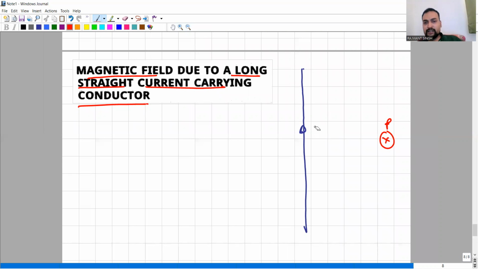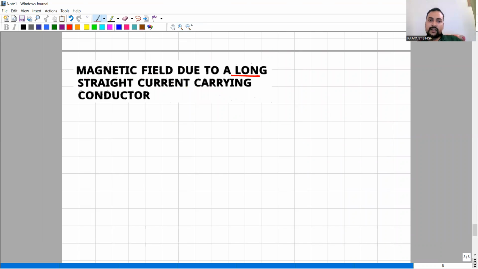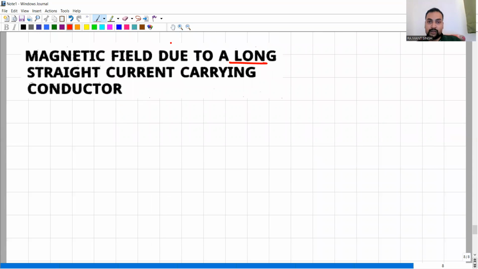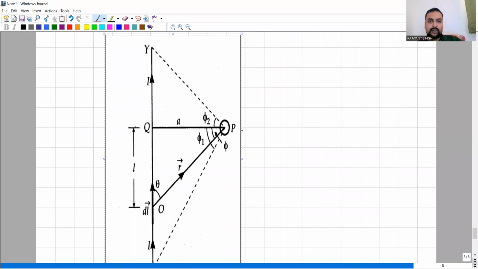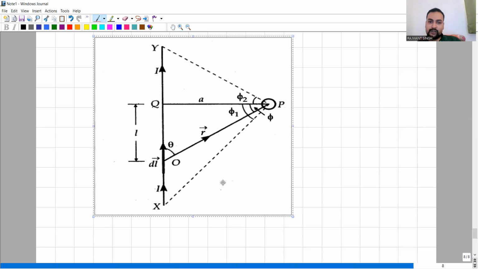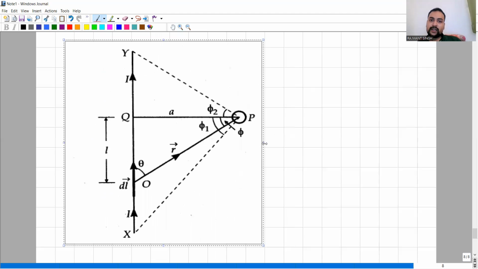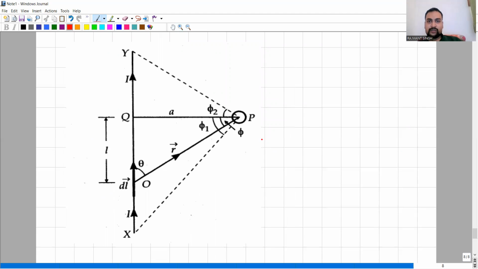Now, derivations are obviously not important for any competitive exam, but this is the standard derivation for the CBSE board exam and PU board exam. It is a 5 marks derivation question. So you need to understand the derivation very carefully. It becomes a bit confusing. You need to understand the derivation and draw this diagram right away. This is not an entertainment video, so please don't just watch it. Pause the video, draw this diagram, do the derivation as I'm doing, then only you will get it, or else you won't.